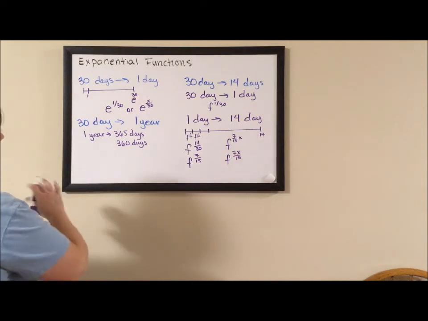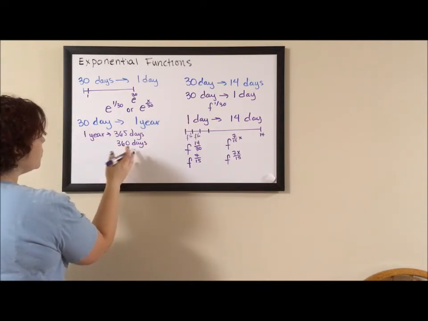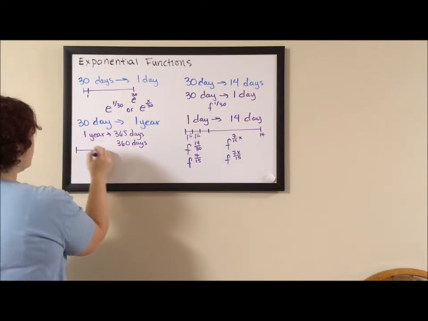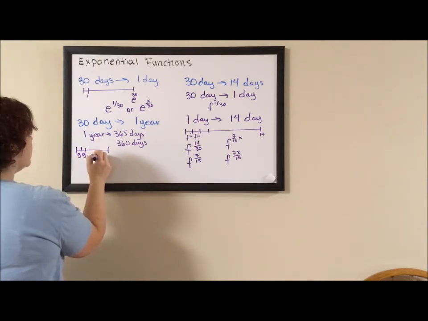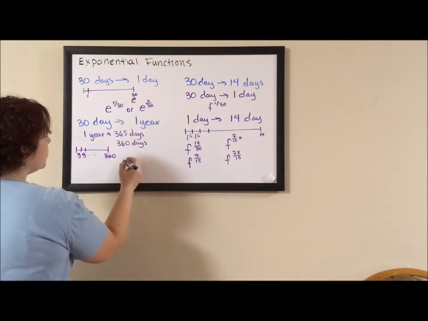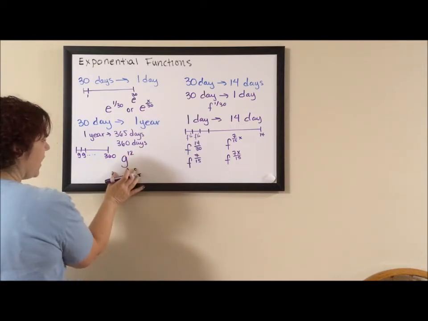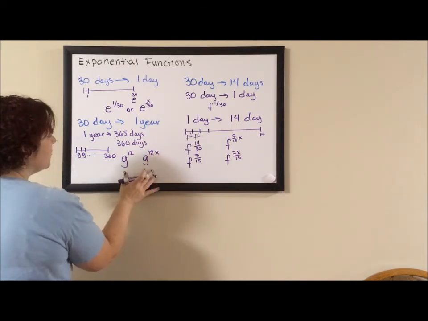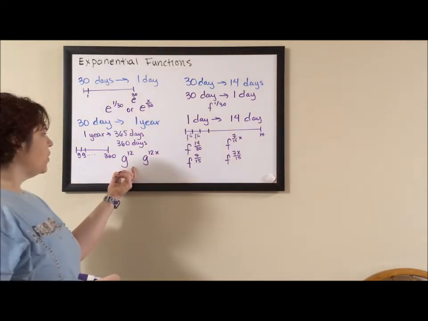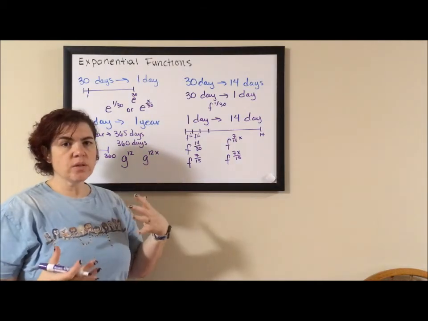So if we consider it as 360 instead of 30, 30 goes into 360 12 times, so we would have 12 iterations. Let's use g. We'd have 12 iterations of this to get to 360, which would give us g to the 12 is how we would alter our factor, or g to the 12x. The reason I'm giving you both how you alter it and then how you have a manipulated exponent is because you could do it either way.